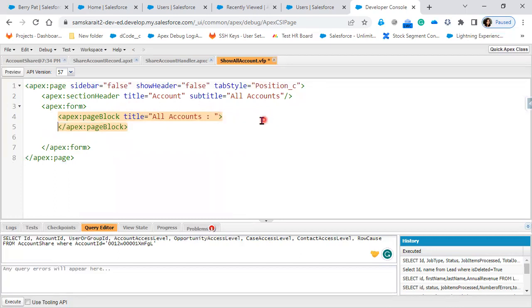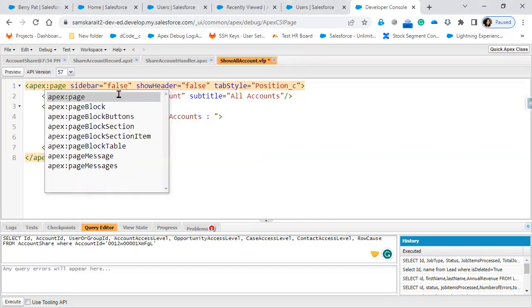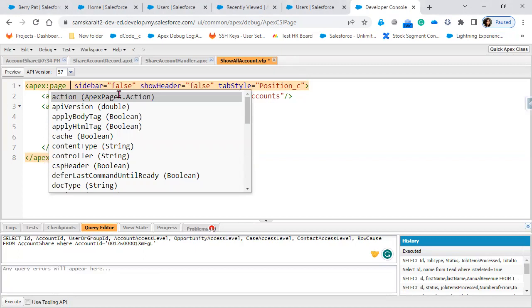Now I'm going to call the Apex class here. How can I call the Apex class? In order to call the Apex class, we have a controller option available here.